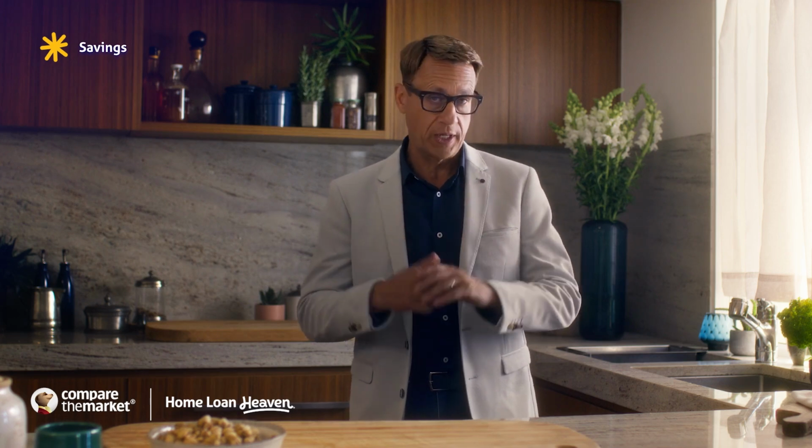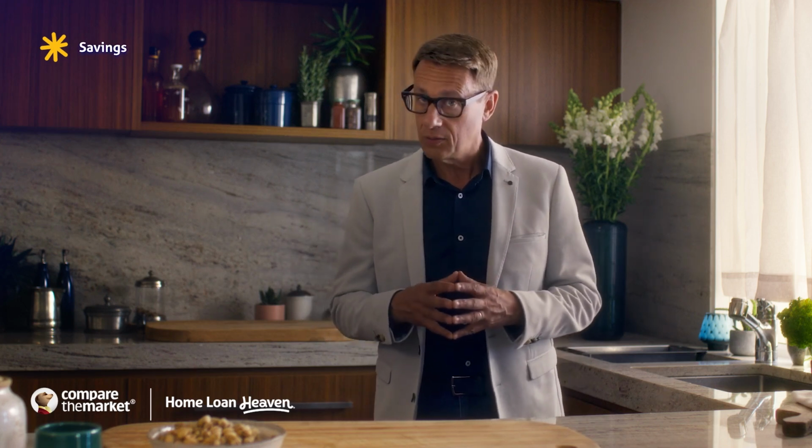Your home loan deposit can be comprised of a few different elements, but let's start with the most fundamental and universal of the lot, your genuine savings. Yes, I know savings is such a chore, and saving up for a home deposit can seem daunting. The good news is that you don't actually need a full 20% deposit in the form of genuine savings. As much as your deposit can come from elsewhere, like cash gifts from your family or selling off other assets. But the bad news is that at the end of the day, you will need to have a decent chunk of change saved up, and saved up the hard way at that.